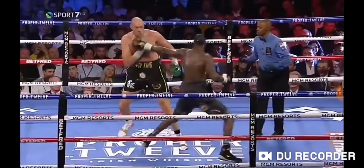Another big hand by Deontay Wilder, which I believe would be the last right hand in this fight that he would really land, period. Just take a look at Deontay Wilder's footwork right there. Does that foot right there, especially the right foot, look like it is correct footwork overall to land the right hand in boxing? No, it's not. But once again, Wilder has never properly been trained how to box.